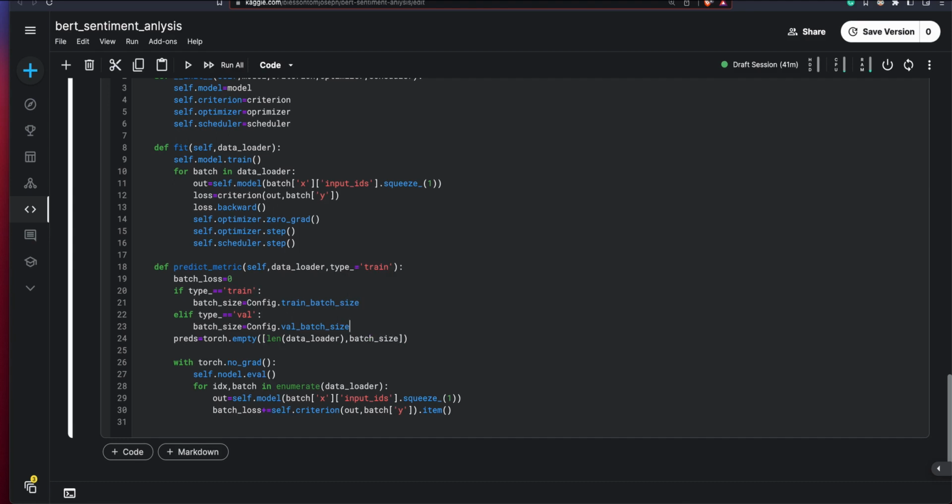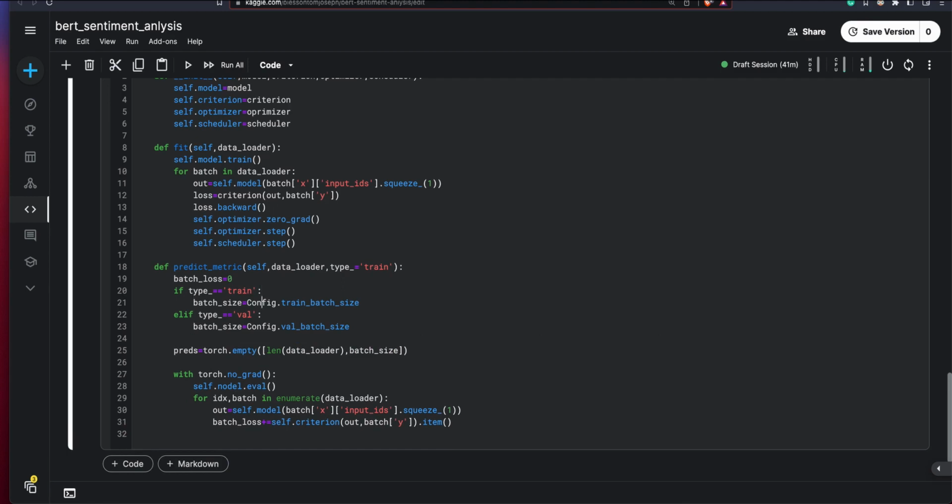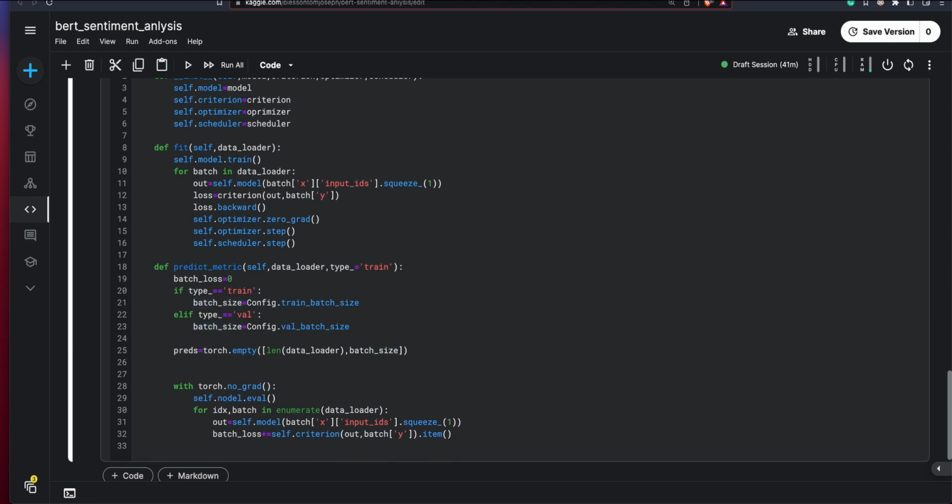If we have defined it for train, it is going to produce a tensor of this much length, and the batch size specifically for the train batch. So when we are predicting the train, it'll have a container of train batch size in it.